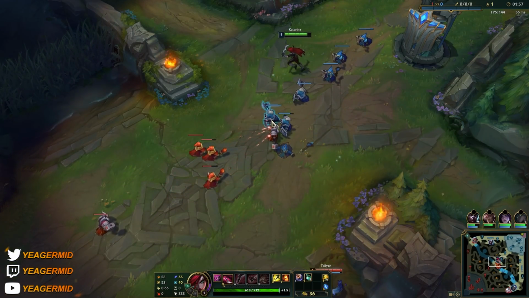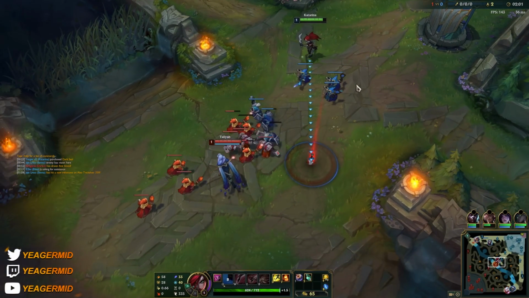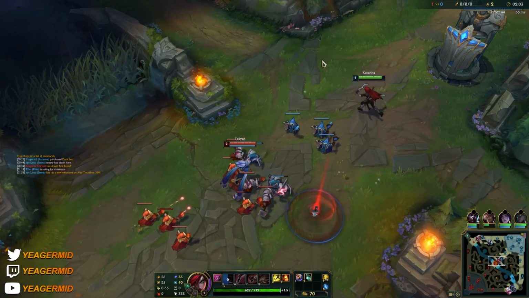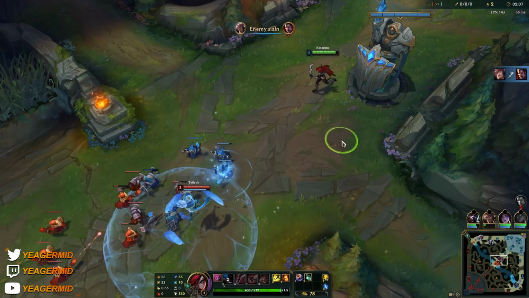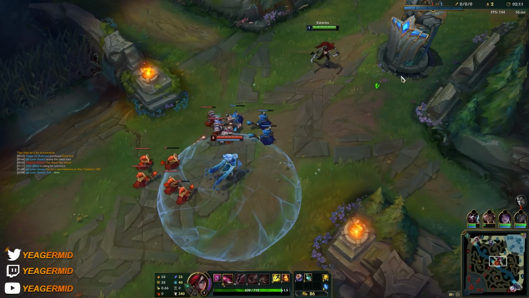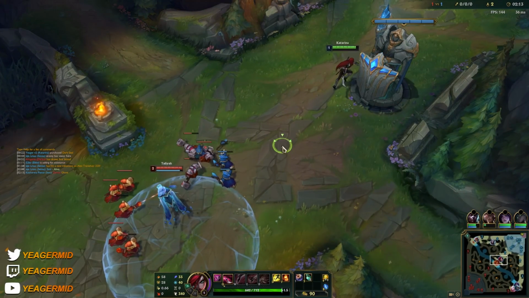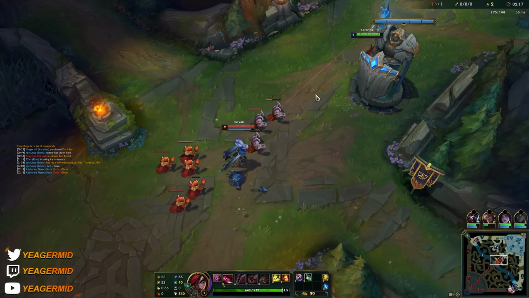You're playing against Katarina, the most OP champion this patch. Also her passive: when you get a takedown, she's going to refund all of her abilities by 15 seconds. So the cooldown will be reduced by 15 seconds on all of her abilities. So it is a champion that can go completely ham in teamfights as long as you make sure to get a takedown.